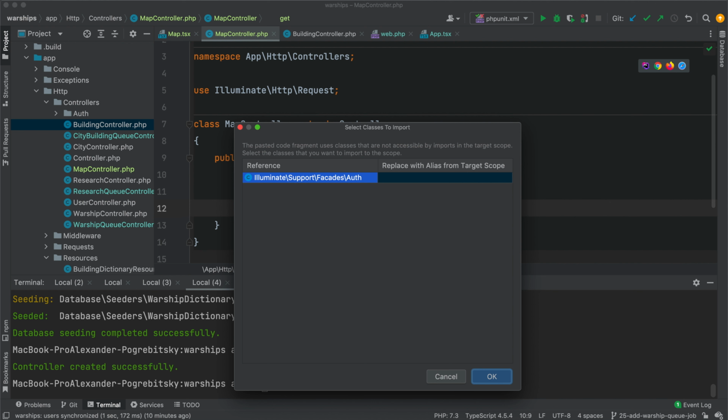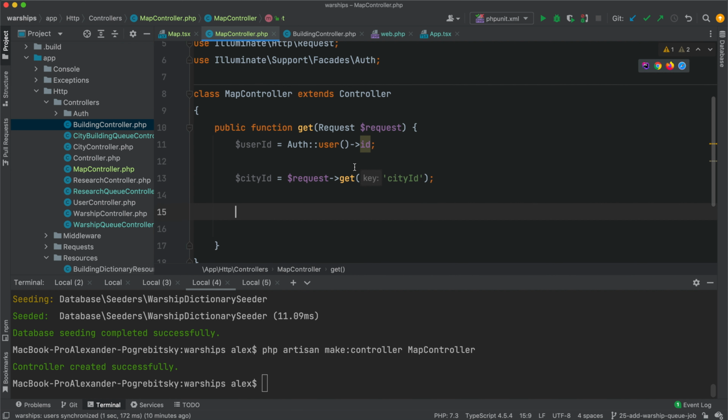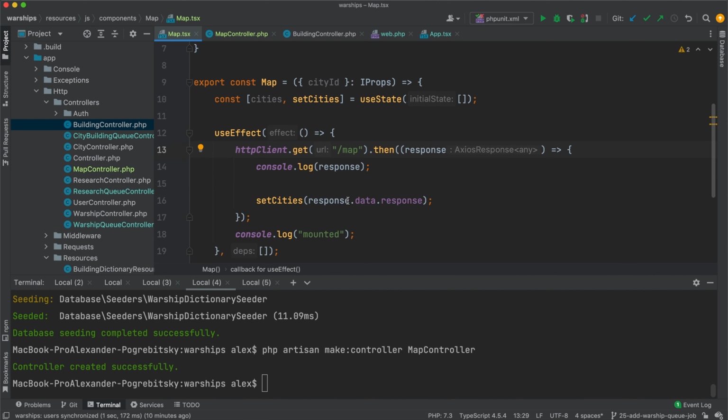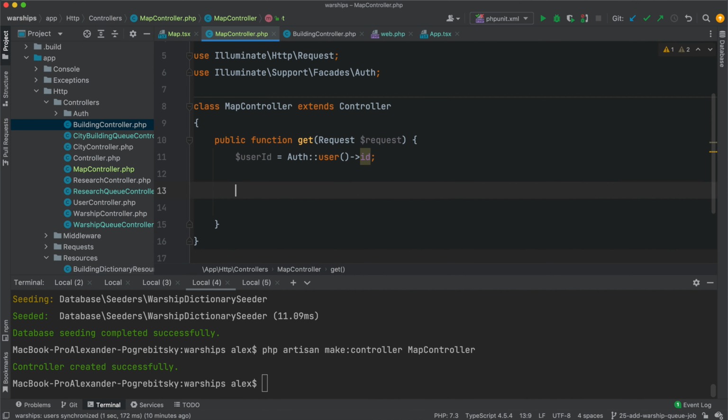So we will do something like this, and after that we got city ID, and now we need to, I don't know why do we need city ID. I think that we don't need it because map doesn't depend on city ID, so I should just delete it. So, and here I don't need city ID, but I need to get all cities. So city get.